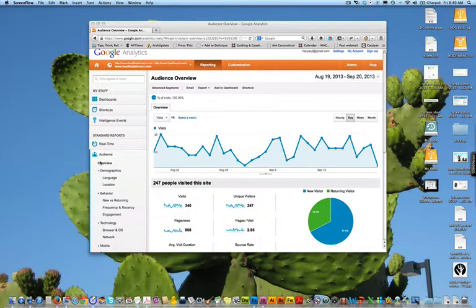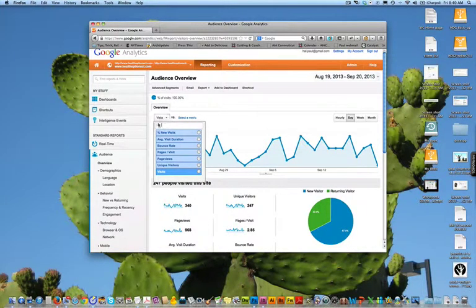To start with, we're on Audience Overview, and what we're seeing here is 1 month of traffic, which is the current month, and what we're seeing are visits to the site. There are several different parameters that we can set here, from new visits, bounce rate, page views, unique visits.